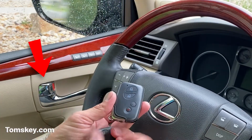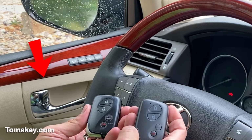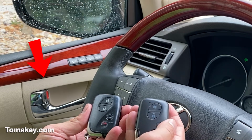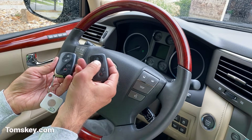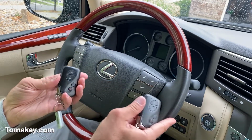Okay, now let's try the new one. Here's the new one. Locks the doors. Unlocks. And now let's check our alarm. Okay, it beeps.